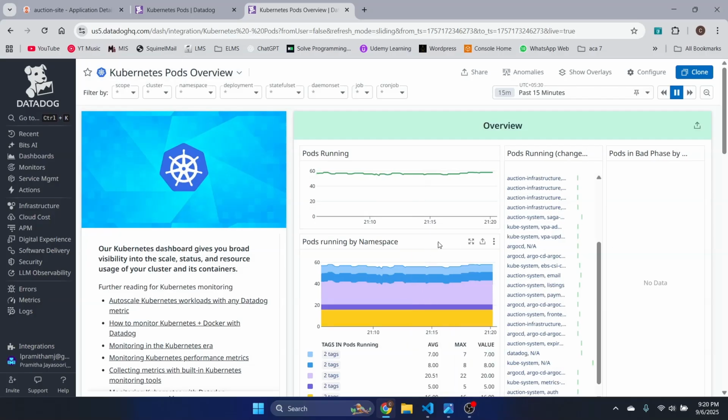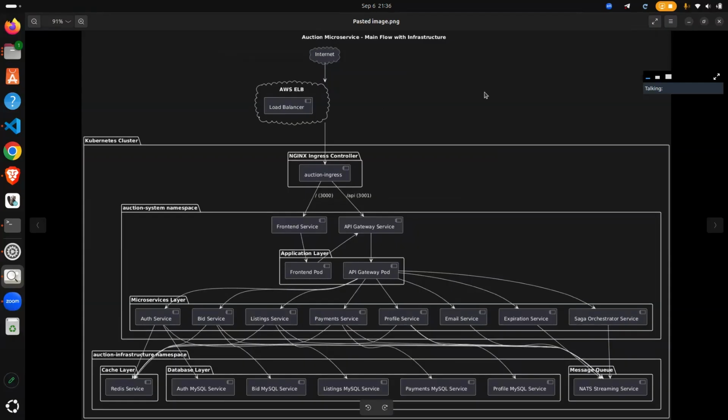We also earlier used Prometheus and Grafana. Then we moved on to Datadog for monitoring. So when it comes to Kubernetes architecture, the Auction application has several layers. The main Kubernetes cluster is deployed in Amazon EKS. There are mainly 3 nodes in our EKS cluster, and here is the overview of our EKS cluster.